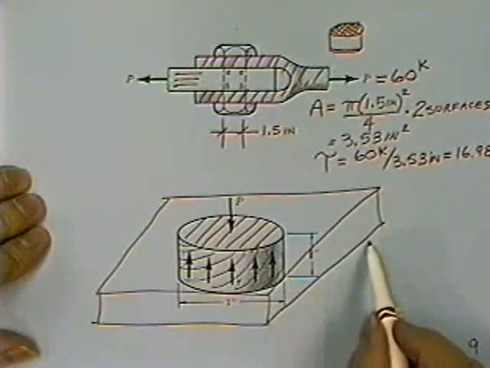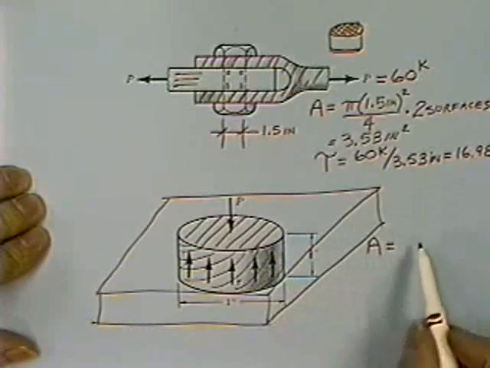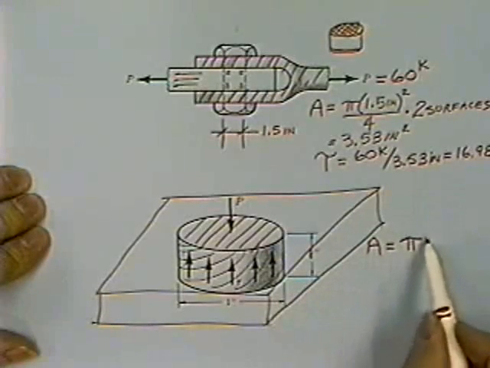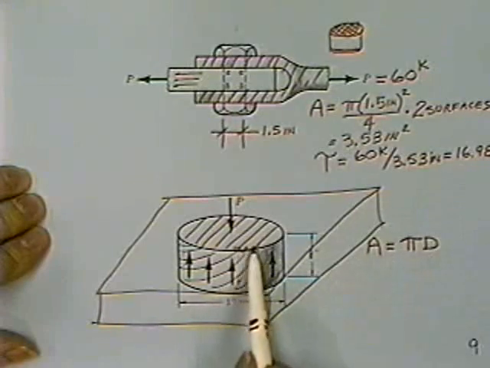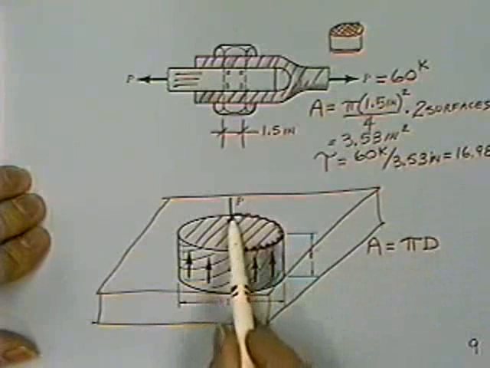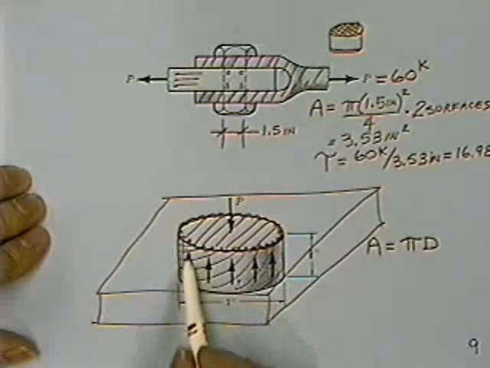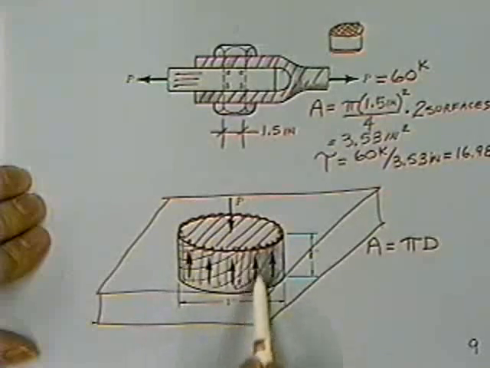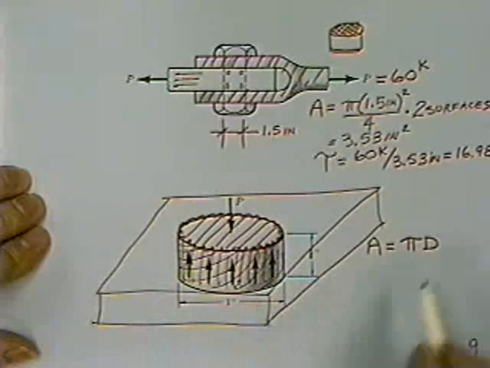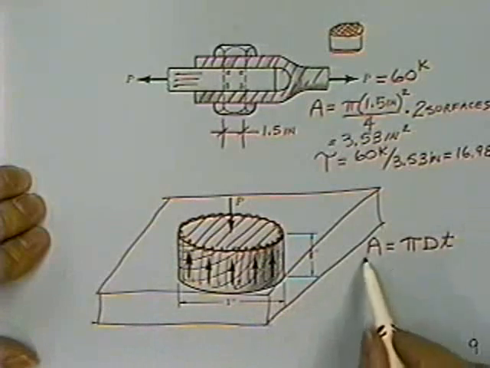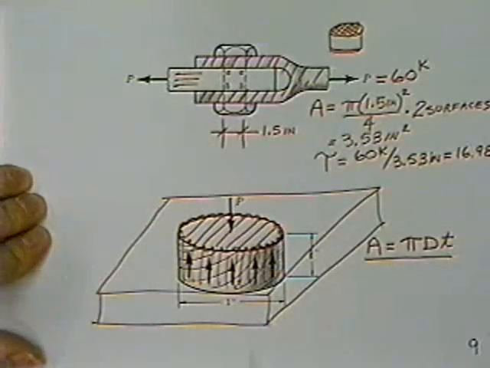So in that case, the cross-sectional area is equal to pi d, because that's the distance around the little plug, and then you multiply the length of that line times how long the plug is. The plug length shows to be t, where the thickness will be 3/8 of an inch. So the general equation for the area involved is pi d t. It's like the surface area on a tin can, pi d being the distance around the tin can and t being how tall the can stands off the ground.